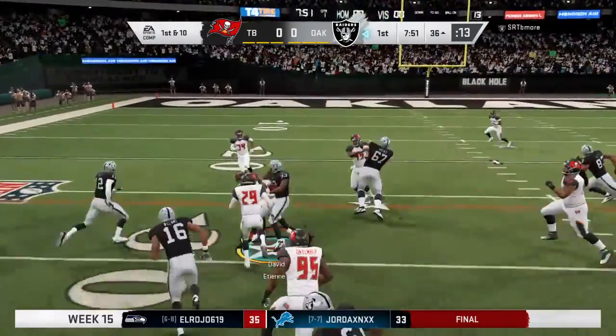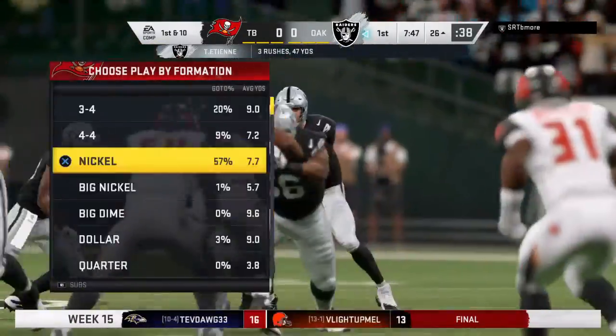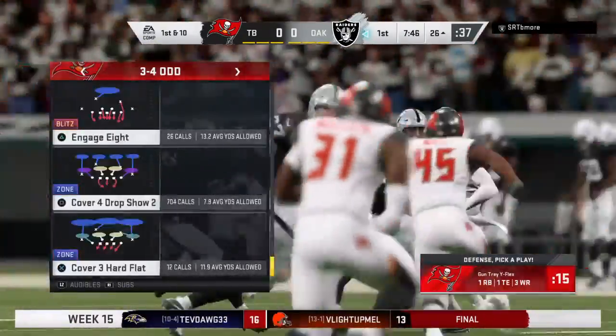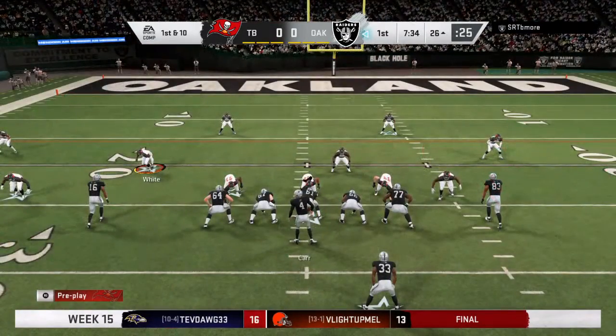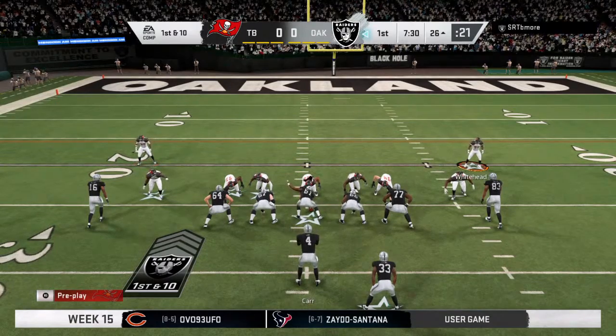They'll run it now out of the gun. And he works it past the 30, almost to the 25. A pickup of 10, and it's enough for an Oakland first down. First and 10 at the 26-yard line.